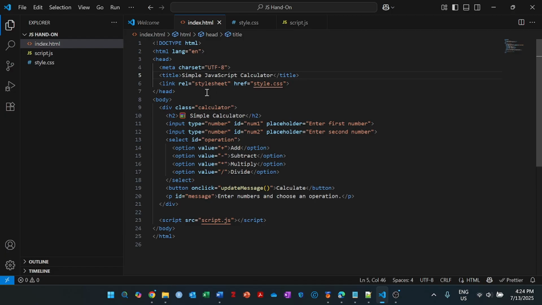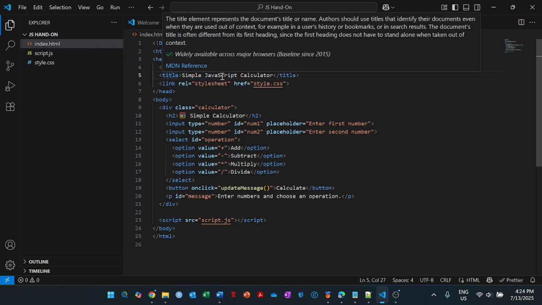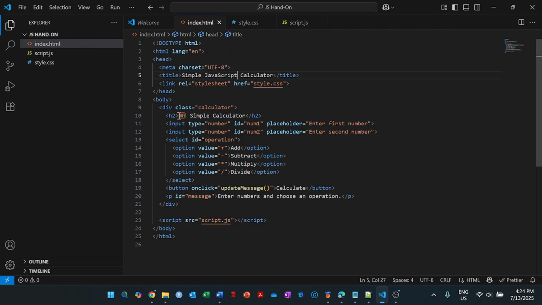HTML is what we want to show on the web page, our web application. I already explained this in my previous video, and you can look at that HTML. Here we want to show this tag. This is the title, and we have a header, simple calculator, and this icon.